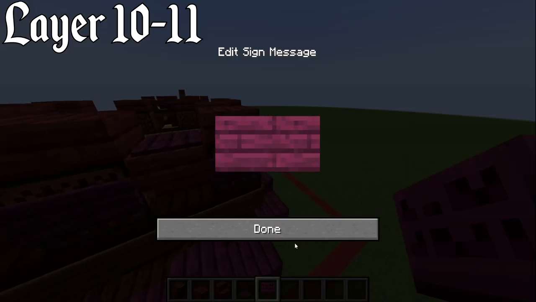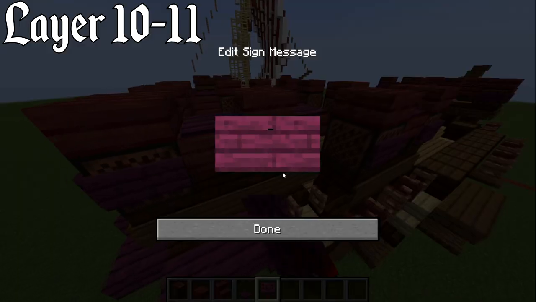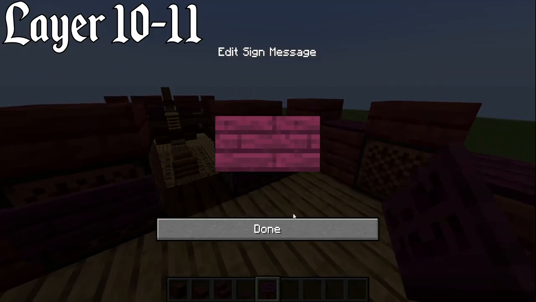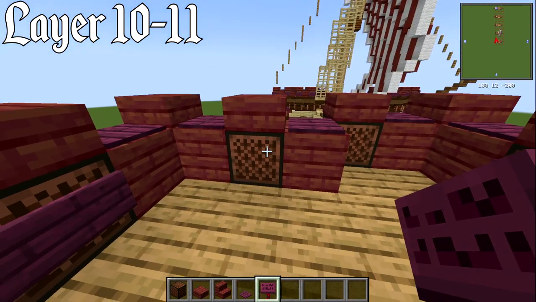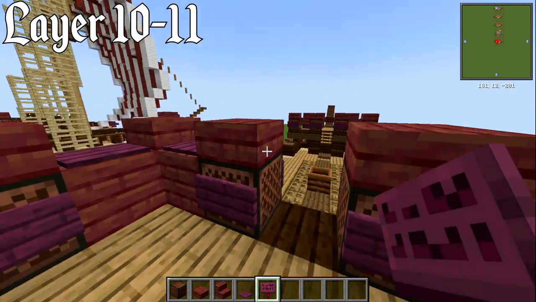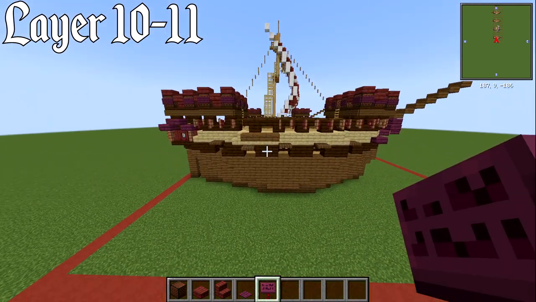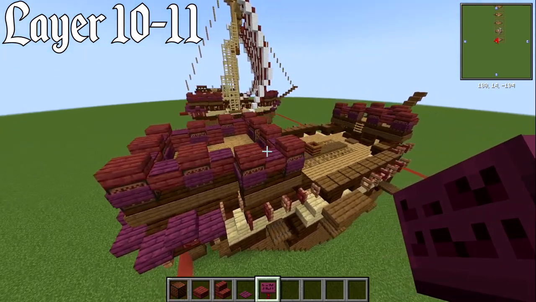So there we go. Get these in here. There we go. Put this in here, here. There we go. Then on the inside, same thing again. Put them on these bits like this. And finally, we will be done. There we go. So that is it for layers number 9 and 10, which means, guys, we are done with the whole of the ship.